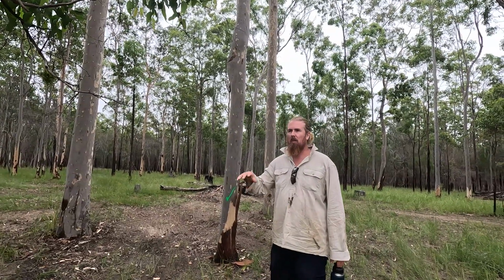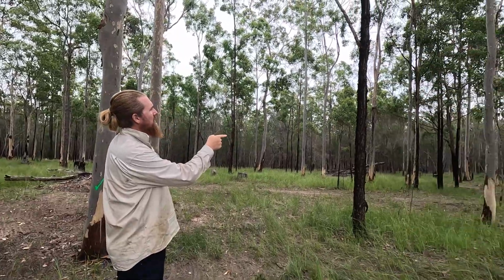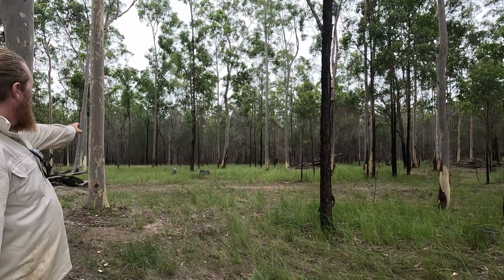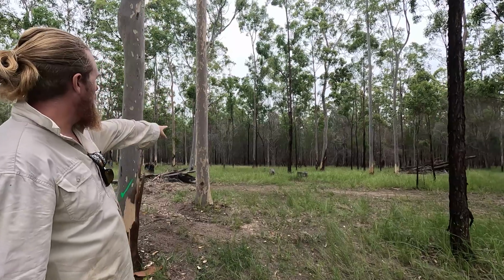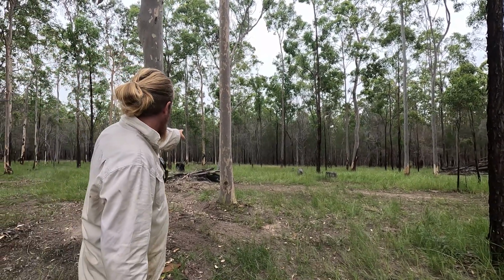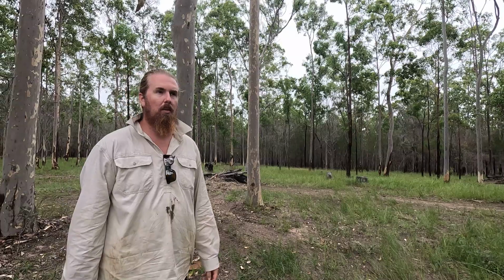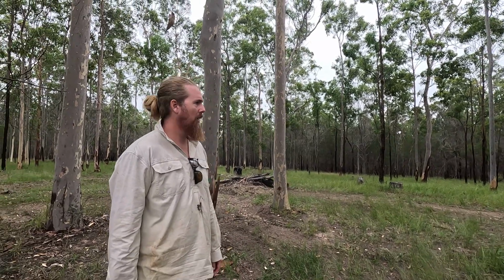This whole area we want to try and thin out. So those 2 there, this one here, there's one there that looks not too bad, except for a little bit of an F-bend in the middle. Yeah, it's got a tick on it. Another one down there with a tick. Yeah, so there's one just there that's real straight. That's coming down too. There's another 2 down there. So I don't know. It looks not too bad in here. I might be able to manoeuvre pretty well and fell things without too much of a mess and hassle.